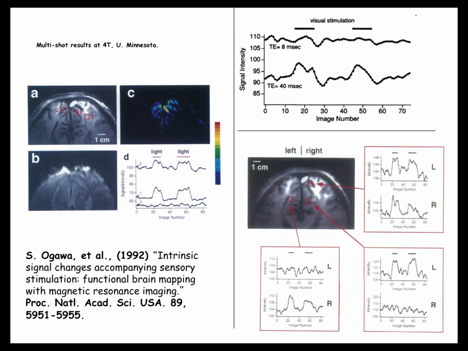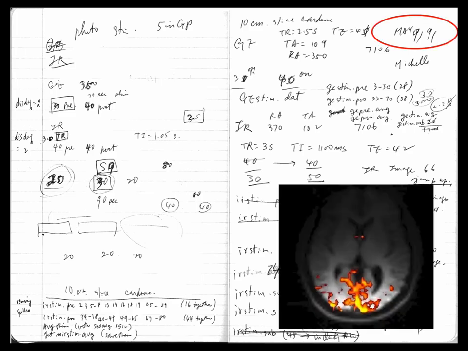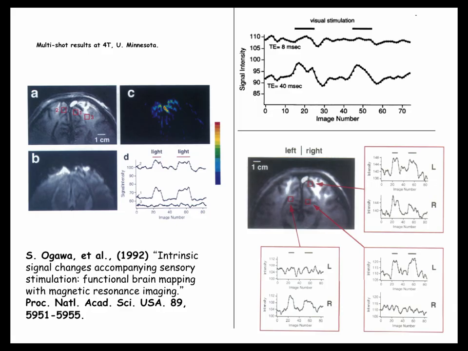Other groups, though, were working on this as well. So Ogawa was collaborating with the University of Minnesota. Ogawa was at Bell Labs, University of Minnesota was waiting. Their claim is that they would have done this a lot earlier, but they were waiting for their high field magnet to be installed and to work. So even though they could have done it at 1.5 Tesla, so for instance, these results right here were at 1.5 Tesla. They waited till 4 Tesla, and they got beautiful results.